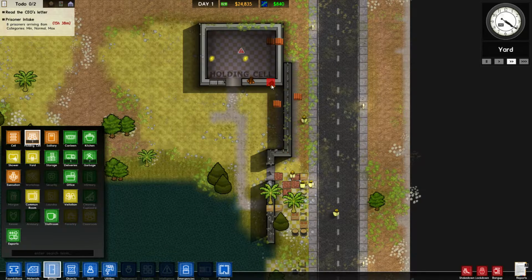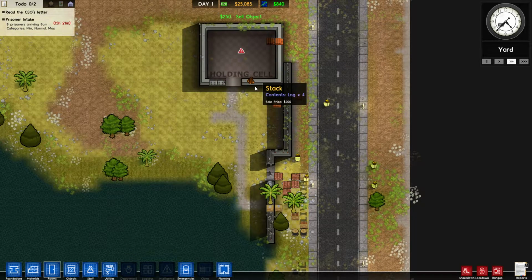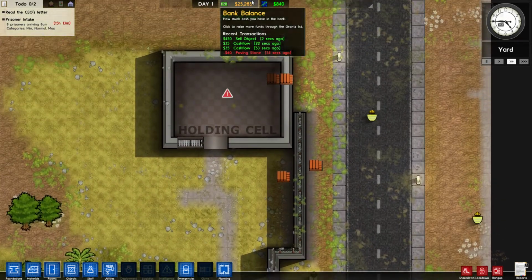We can sell excess stuff. Let's see here. You can click on it. Yeah, so here's your little options here. I can dump it, sell object, sell it. Gives you some instant money. It's kind of cool that you can sell the wood. All right, so we got that. We got our holding cell.